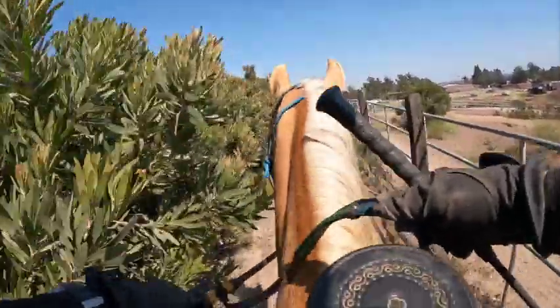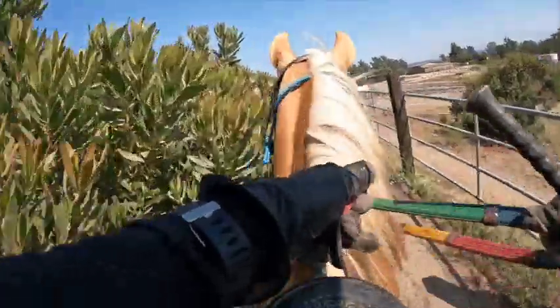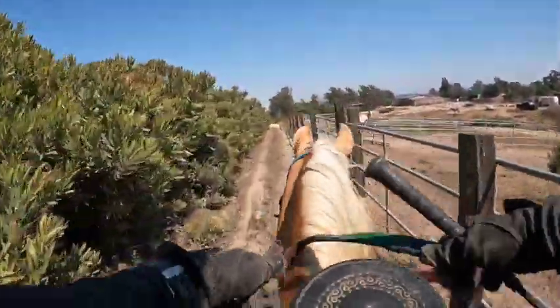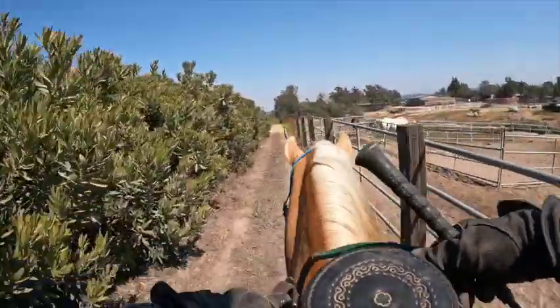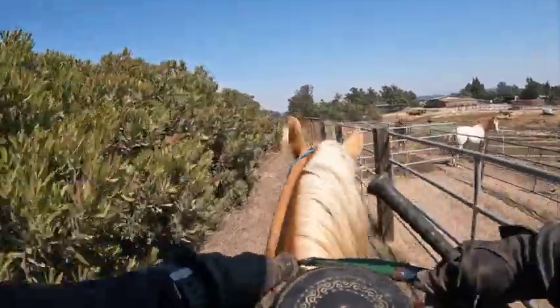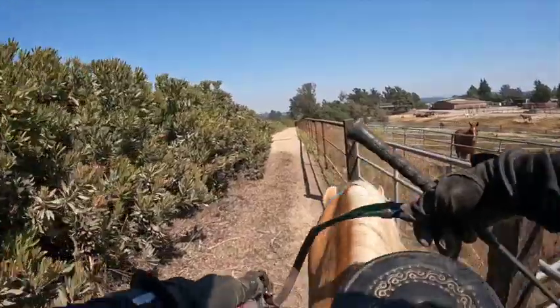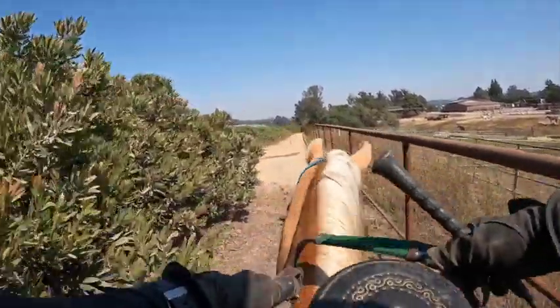Any time you go to new places with a young horse, you're the one exposing it. That's the benefit of old horses — they've seen a lot of these things before and some aren't as reactive. But you've got to pick the right ones. I love old horses, and when people say their old horse is horrible, I'd love that challenge — you've got to pick the non-spooky, sure-footed, well-gaited ones, and those are great.